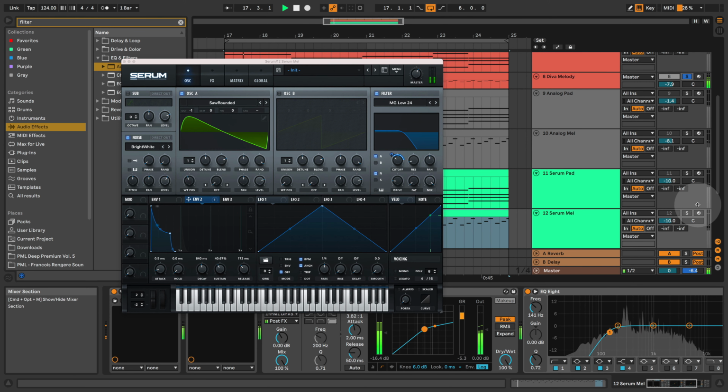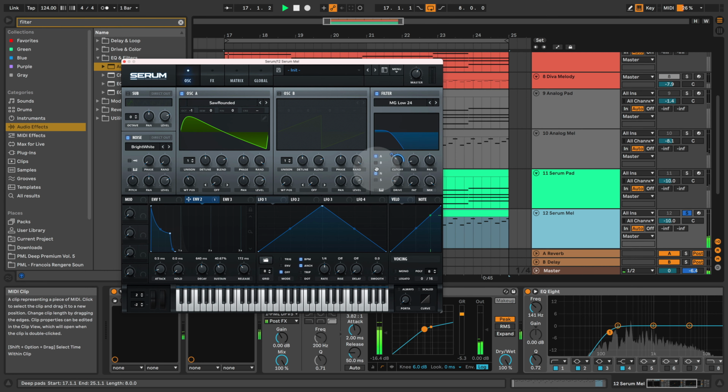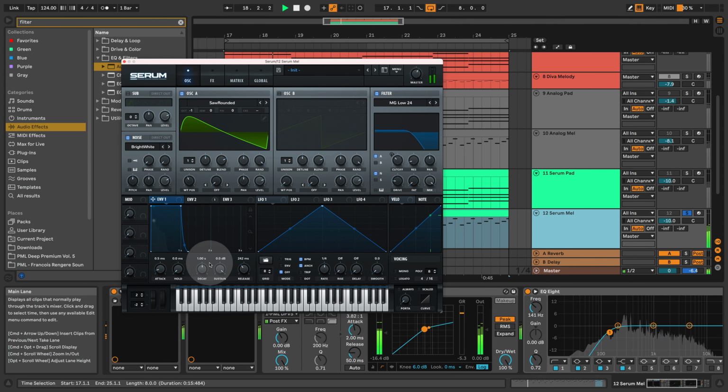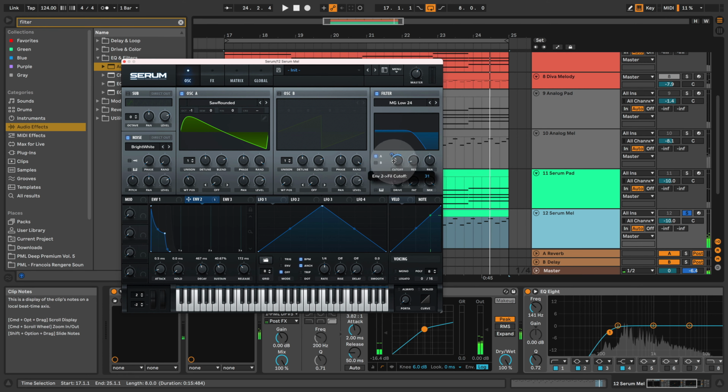To this one. Decay shorter. Or maybe we just don't open it up that much.